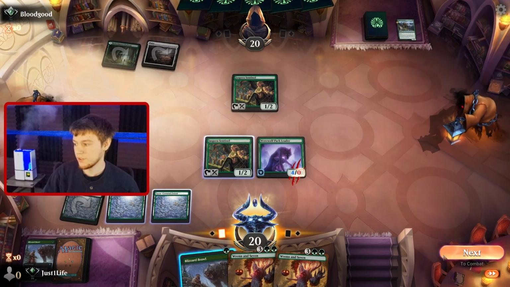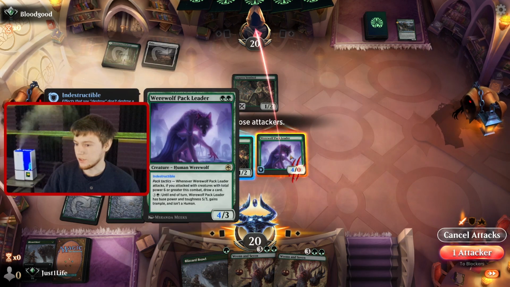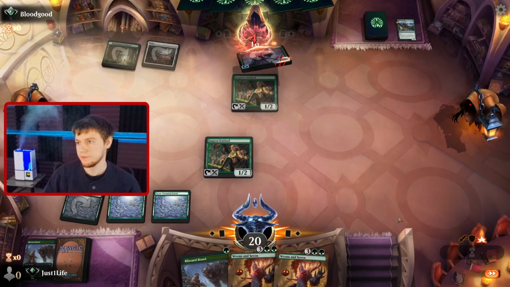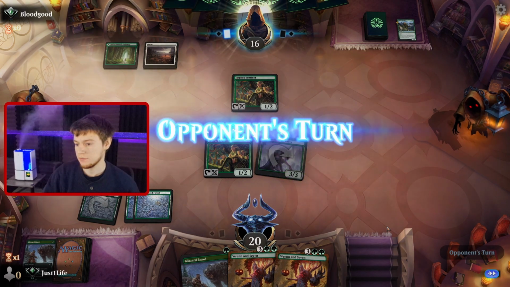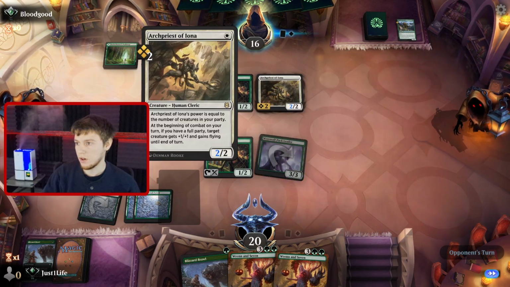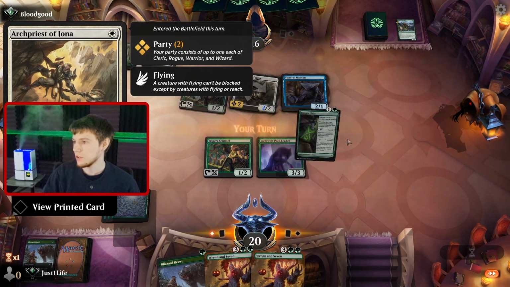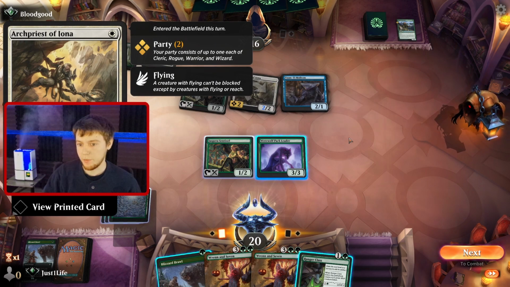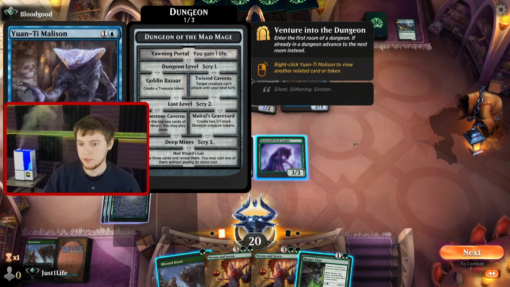Because it lets us get in with our pack leader. 6, right? Yeah. So even attacking with the Jaspera Sentinel wouldn't help. Archpriest of Iona. And a Thalia's Lieutenant. So this is definitely a party deck. Cleric, Rogue.